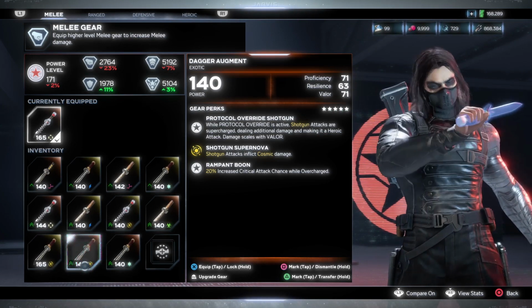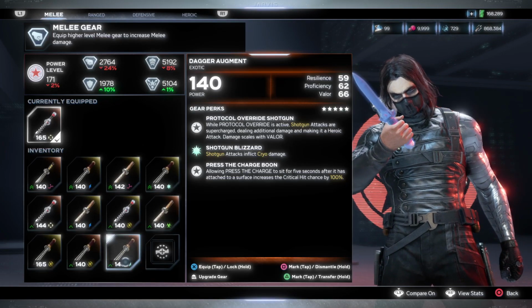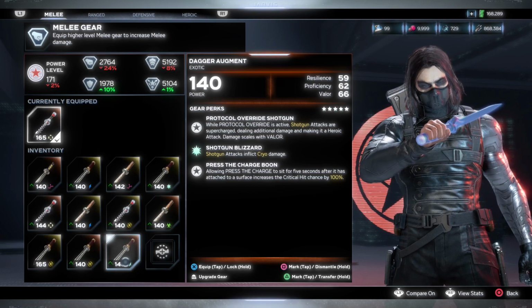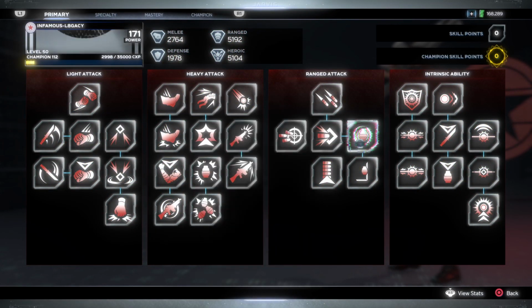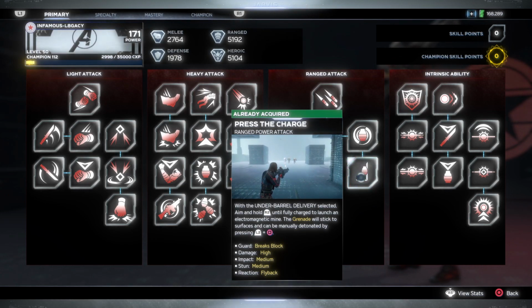So this is one version, and then we have the other version, but this one comes with the third perk that's a little bit different. So this one, Resilience, Proficiency, and Valor. Shotgun attacks inflict cryo damage, but this comes with Press to Charge Boon. So allowing Press to Charge to sit for 5 seconds after it has attached to a surface increases the critical hit chance by 100%. And if you guys are not aware of what Press to Charge is, it's right over here. So it goes with your grenade attacks.